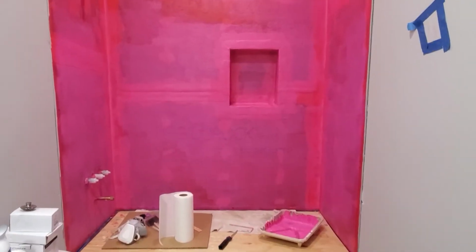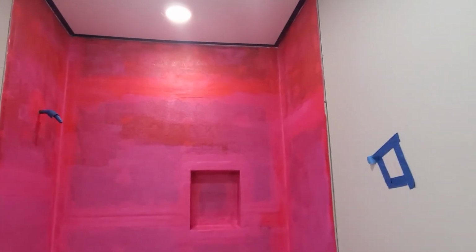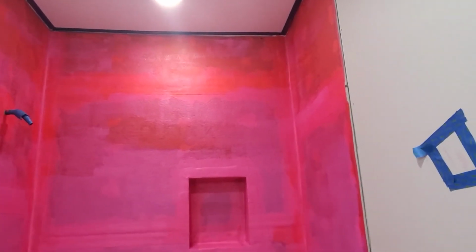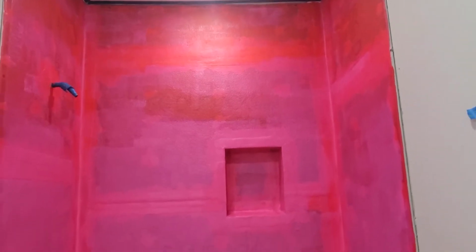Well, okay, so here is the second coat down. The second coat went a lot easier than the first one. It seemed like it rolled on a lot smoother. I was able to fill in a lot of the porous parts of the concrete backer board and it looks like it got a good uniform coating everywhere. So we are going to let this dry. After this dries, I'll probably go back with a brush and just spot touch up everywhere that has light spots or anything to it.